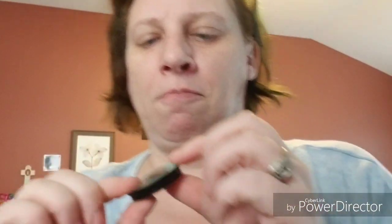So maybe a pop socket isn't the right word for this. Maybe just a pop dot. It's cute though. It's got Angry Kitty, and I paid $1 for it. So, I mean, I'm not upset about it, but the fact that it doesn't pop out like it's supposed to, and trust me, it does not. I have broken 3 nails trying to get this to pop out. So, not 100% about this one because it doesn't actually do what I wanted it to do, but it's pretty darn cute, and I ain't mad at it. Was a buck.